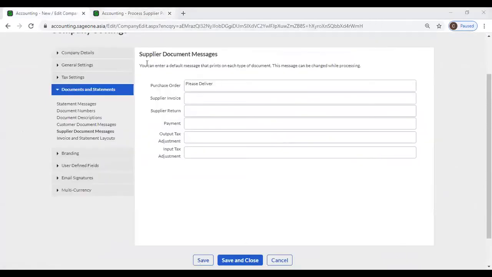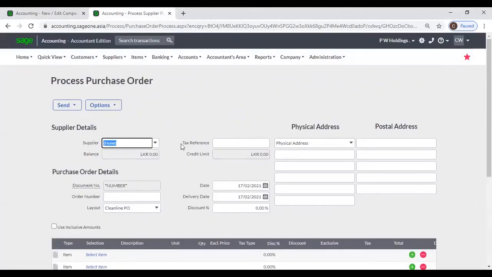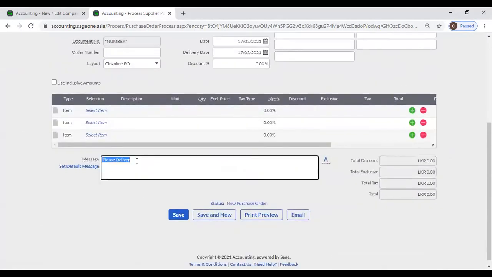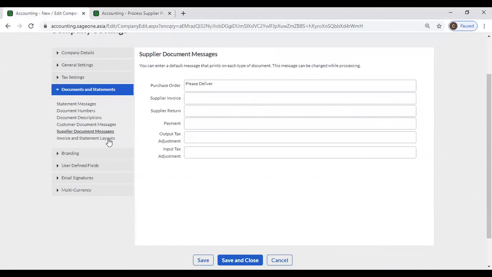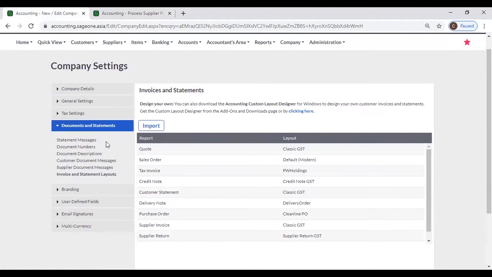Now sometimes, for an example, if your office location is a different location and if you want to deliver goods to a different location, you can mention your delivery address, then supplier can directly send those goods to that delivery address. Okay. Now sometimes these setups or settings at this moment you may not understand, but when you are doing practical examples, you can understand what we discussed in company settings.